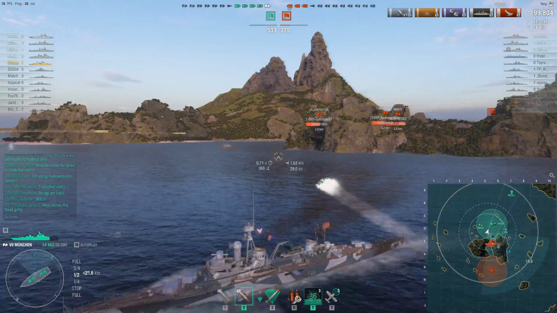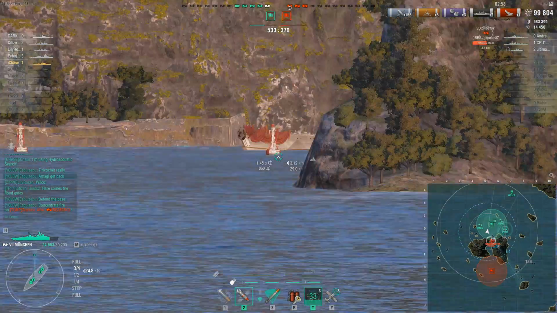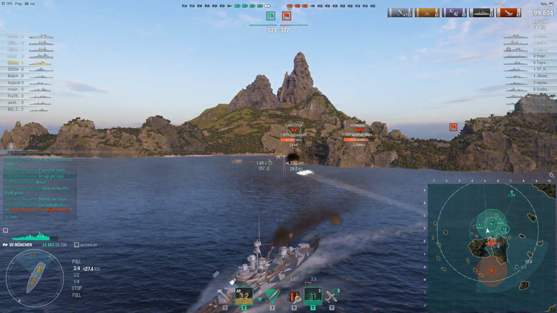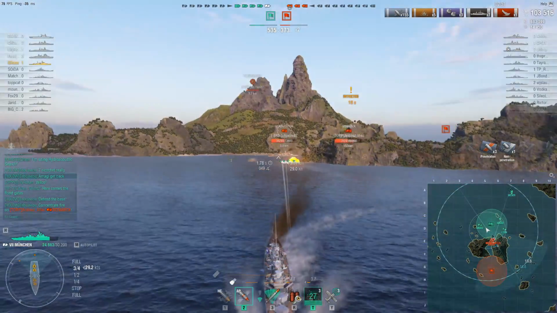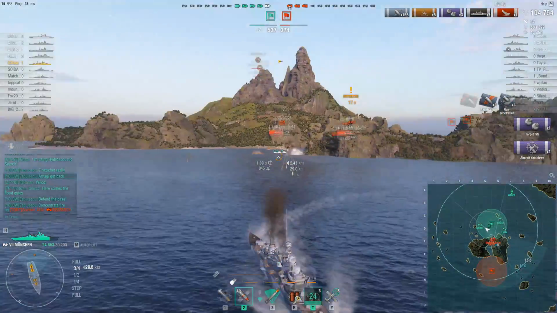One side torpedo off. And what I'm going to do is turn my ship around, because what I want to do is get myself on the other side and turn my ship around, get the other side torpedo off as well. And hopefully torpedo something else as well.